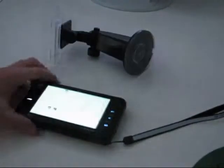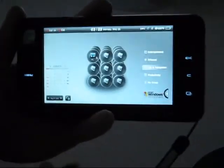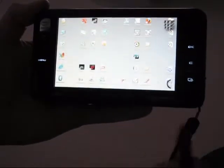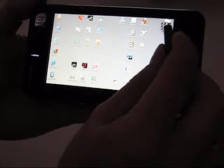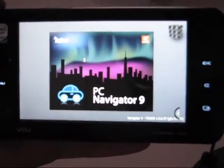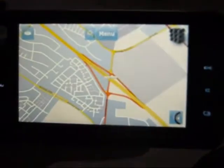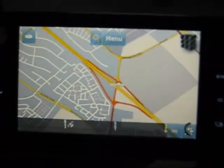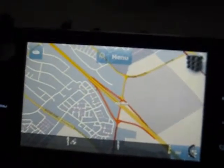The Vidov S5 has been in standby for quite some time and as you can see it comes straight into Windows XP when you switch it on. I'm going to start up PC Navigator right now — I've included it on the Kube UI interface. PC Navigator European version is available for about 110–115 Euros with all European maps, covering nearly every country including some newer eastern European countries. We're waiting for a GPS lock right now.